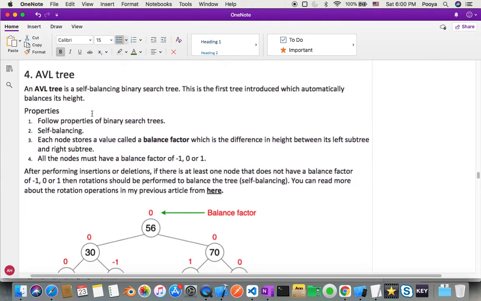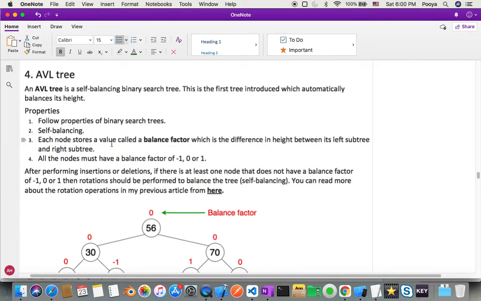Next, the AVL tree. An AVL tree is a self-balancing binary search tree. It is the first tree introduced which automatically balances itself. It's not only balanced, its height is also kept in check by some constraint.